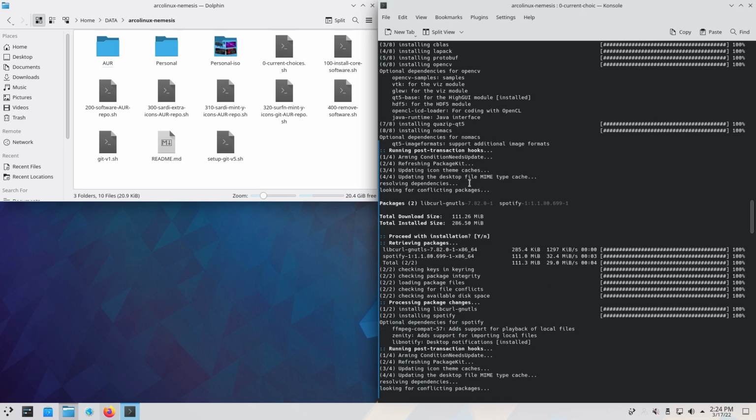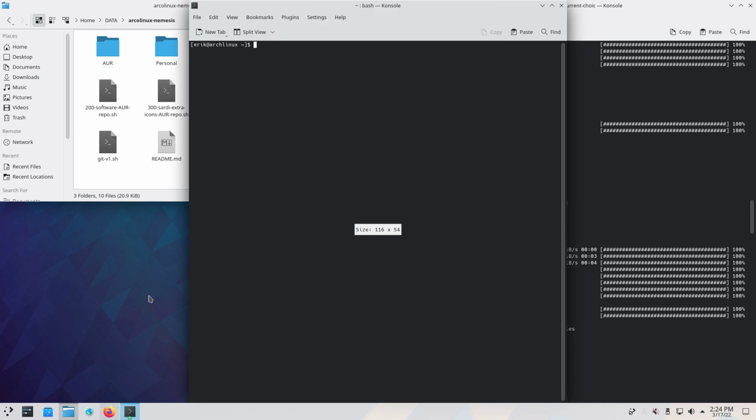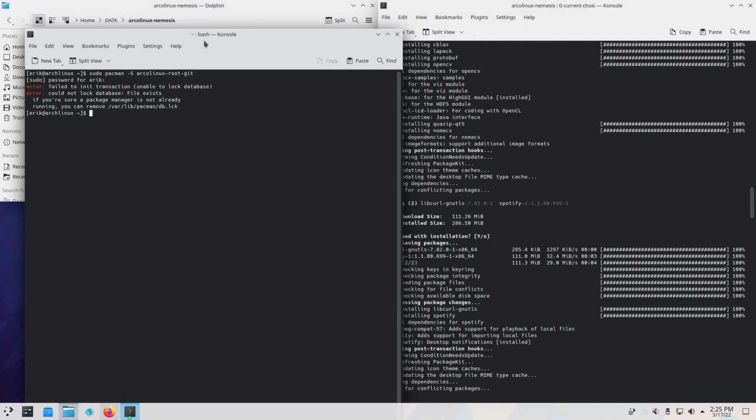Now this is created to be an ArcoLinux Nemesis, not ArcoLinux Nemesis. I have that too. arcolinux-nemesis, which means bashrc is not there. For instance, sudo pacman -S arcolinux-bashrc, which is root actually, is not there. I need to install that later on. Plus ArcoLinux ZSH.